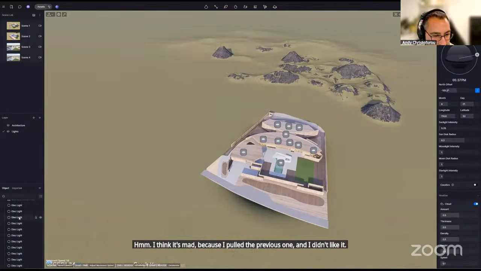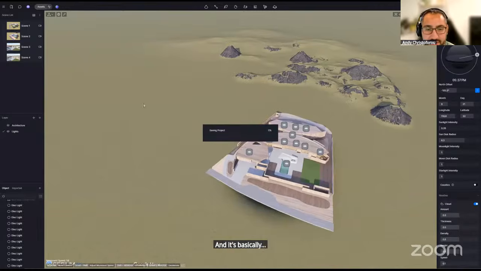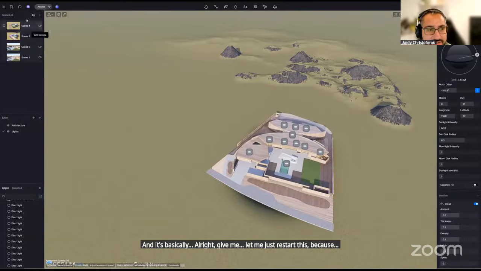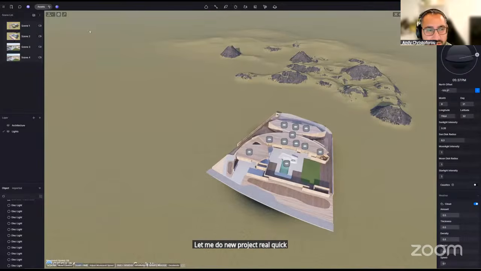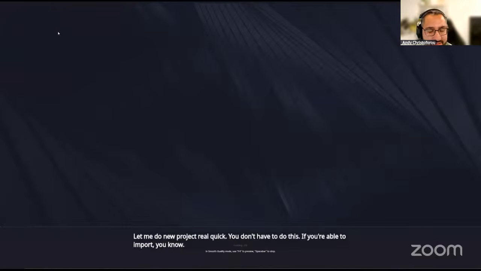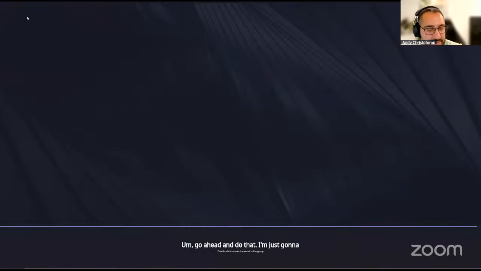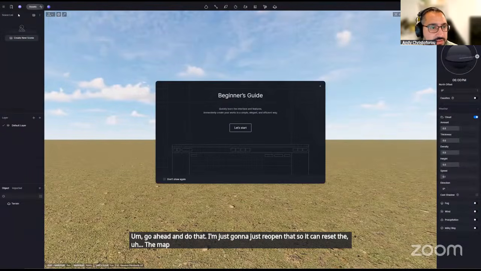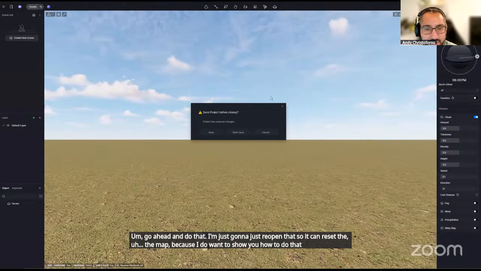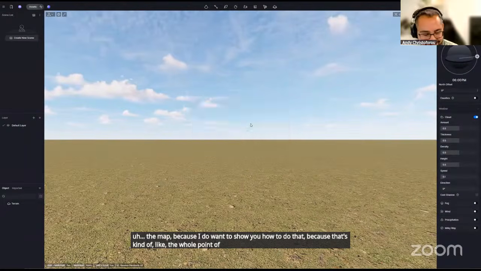All right, let me just restart this because I think it's mad. Let me do a new project real quick. You don't have to do this. If you're able to import a random city, that's totally fine. Go ahead and do that. I'm just going to reopen that so I can reset the map, because I do want to show you how to do that, because that's kind of the whole point of what we're doing here.